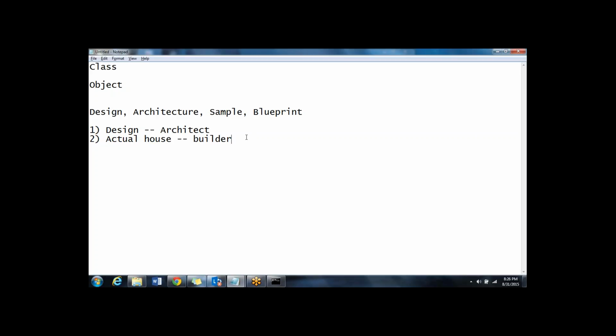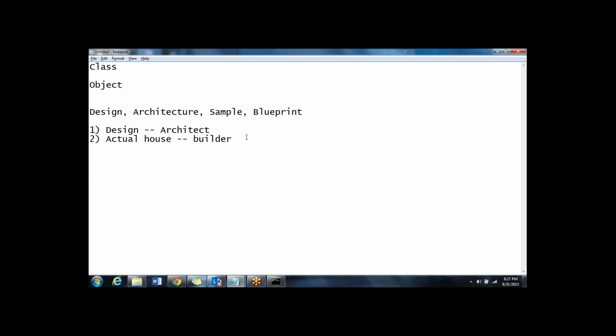Very good. Next question. How can you build the actual house? Taking what as a reference do you build the actual house? Very good. Design. Using the design, you can build the actual house. The second question: without the design, can the builder build the house that you want? Simple as that.